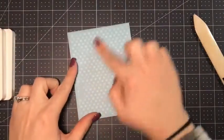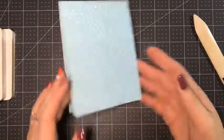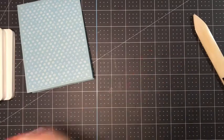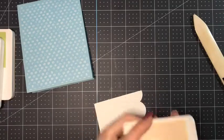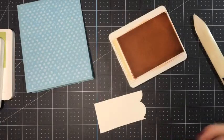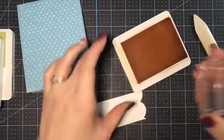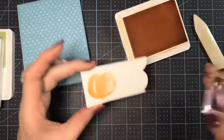I always do this part before adding everything else to the front. Now we're going to do a little bit of stamping. This peach is one of those artistically inked stamps — I thought I wasn't stamping it far enough down, but it's supposed to have a lighter side because it looks like a shadow on it. It was driving me nuts, but that's how it's supposed to look — nothing is wrong with your stamp if you think it didn't stamp all the way.